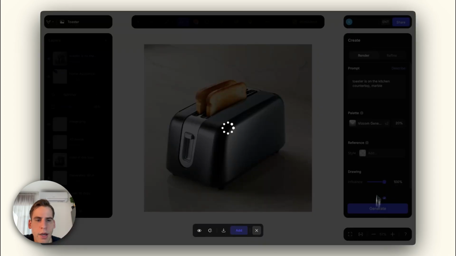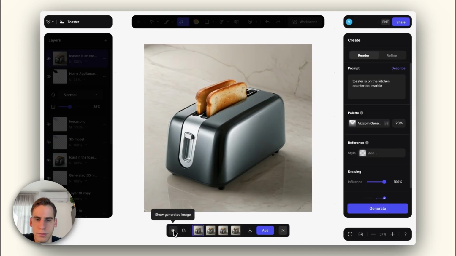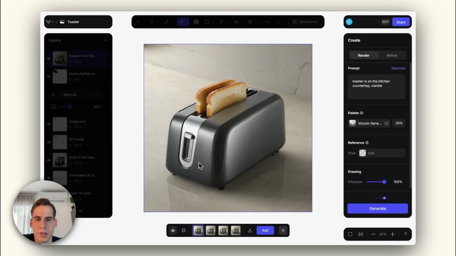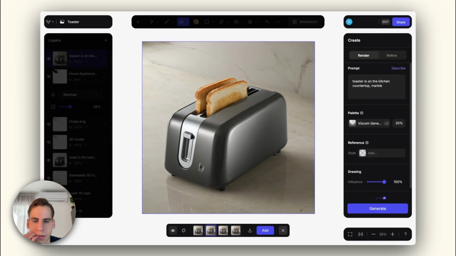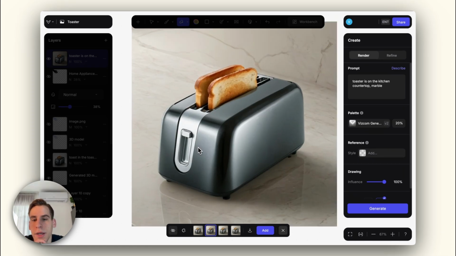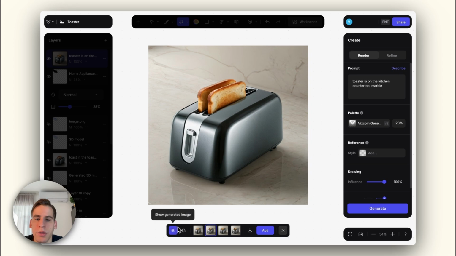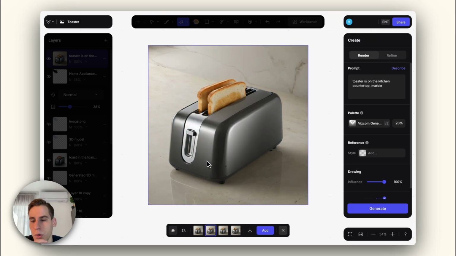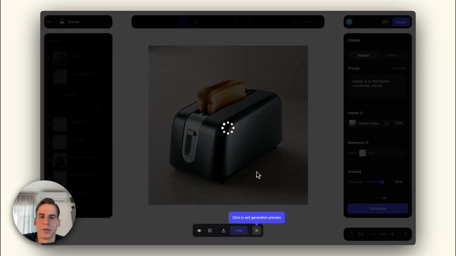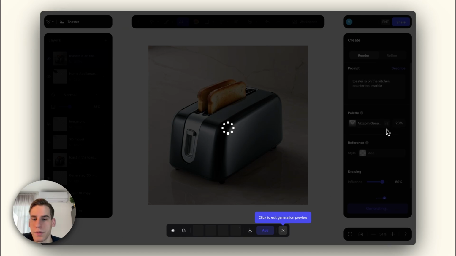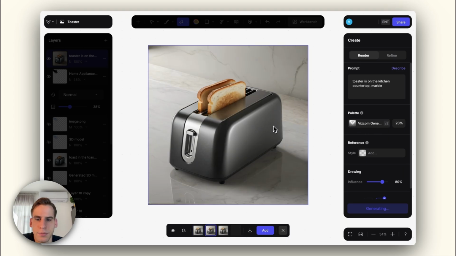Okay, and I set the palette influence to be 20%. And let's see what this will result in. So what it essentially does is that it's going to just blend everything together into the overall aesthetic, and it's going to match together the lighting scenarios as well, which we can use to have a more cohesive rendering. I recommend to lower palette influence if you just want to subtly have an influence or subtly want to implement something into the rest of the aesthetic.